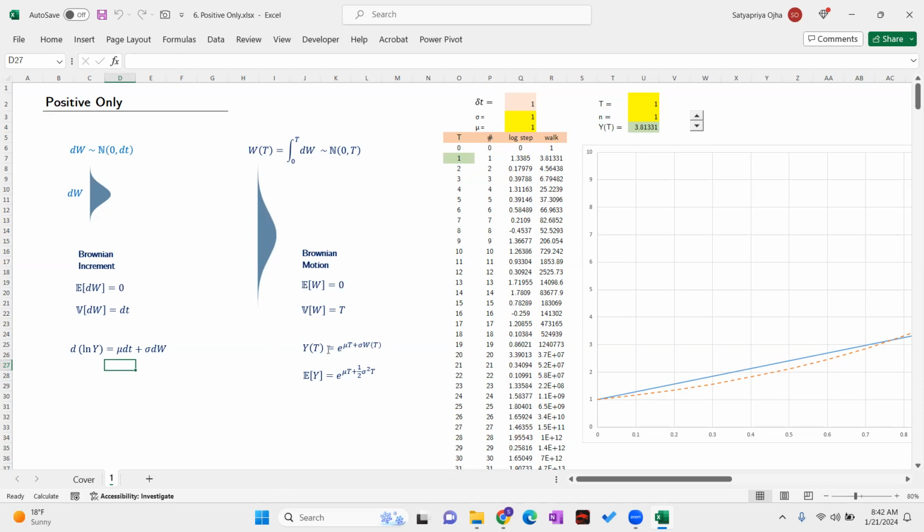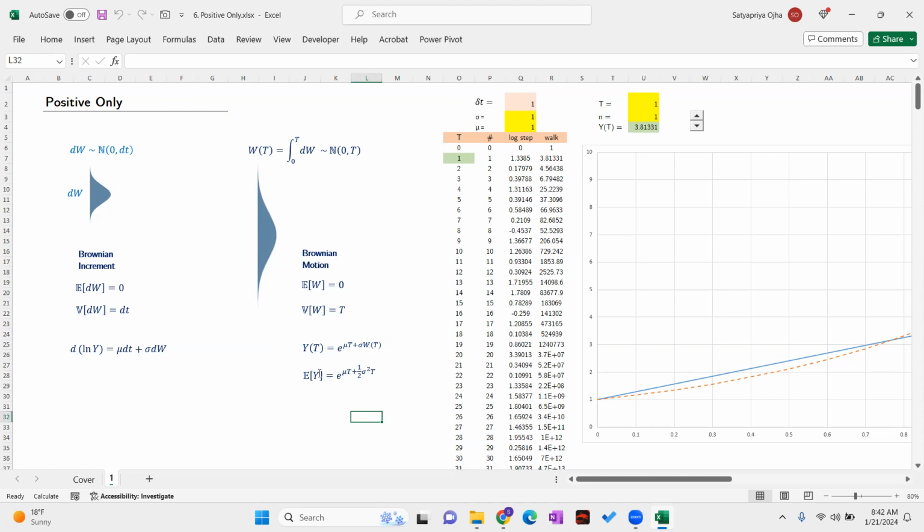And the expectation, the mean of this process, before that, let me ask you this. If log y or change in log y follows ABM, looking at this, can you tell me what is the distribution of y? Is it going to be normal? It will be log normal, exactly. Always remember, e to the power normal is log normal.